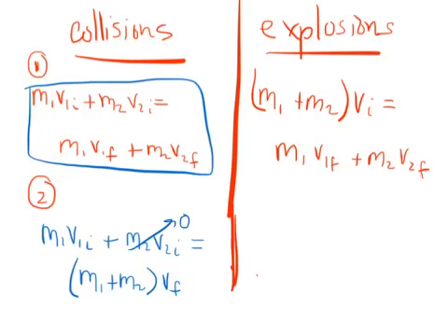So this right here, if you want to write this, you can. I'm not going to write it. This would be like the person jumping off the table. This would be the skateboard standing still. This would be the two of them afterward together. It's the opposite of the explosion. Look at the equations, please. If you jump on an object and you stay together, as opposed to being together at first, and then the object exploding, those are exact opposites of one another. So you're going to see the equations are the same, except they're switched. Beforehand, they're separate. After, they're together. Down here. But with an explosion, beforehand, they're together, but afterward, they're separate.